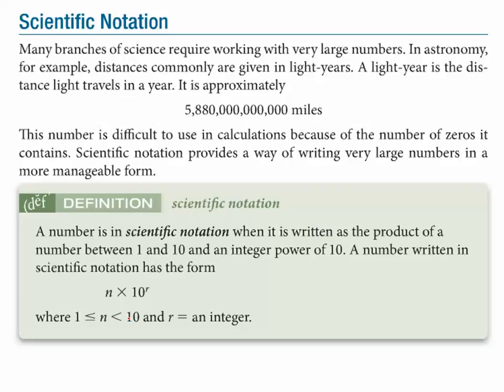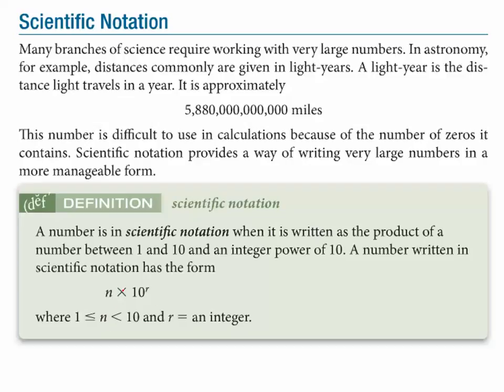9.9999999 would still work, just not 10. A little easier way to sort of see it is that we have one digit in front of the decimal place. Like if you think about it, 5.7, that's a number between 1 and 10, right? 8.3, that's still a number. If I say 12.3, no more, right? Because it just needs to be just one digit in front of the decimal place.